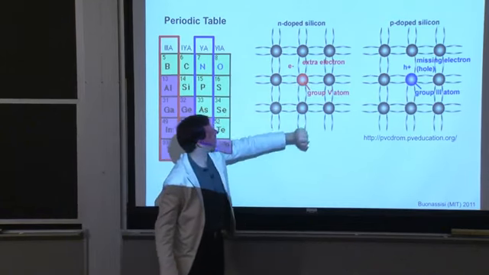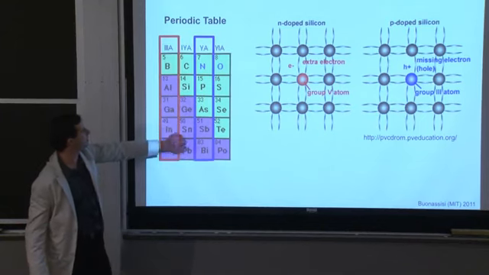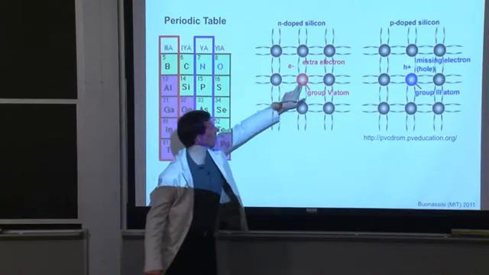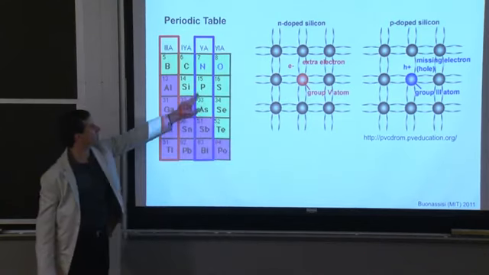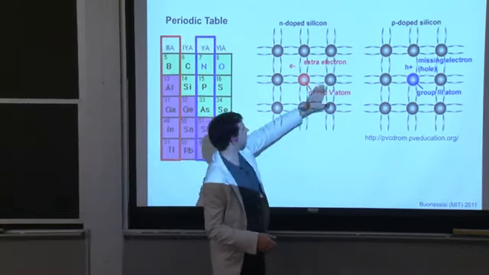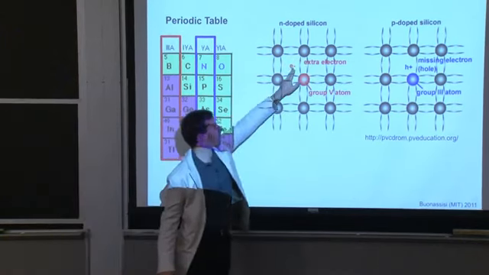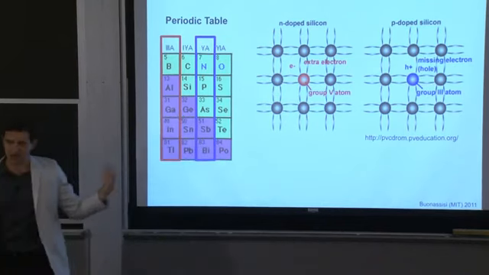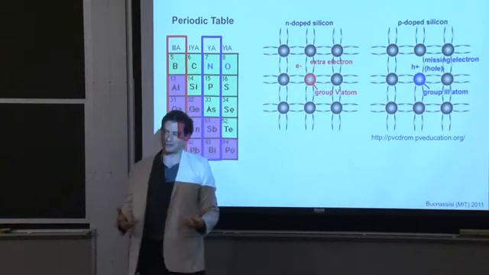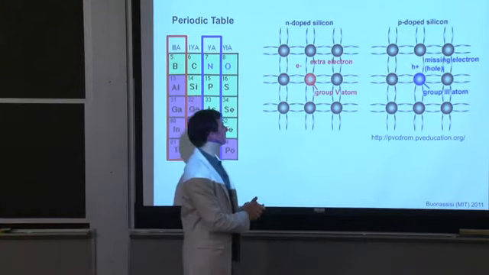So you substitute here a group 5 element, meaning silicon is a group 4 element, as is carbon, germanium, and tin. So we substitute in a group 5 element, say a phosphorus atom, in for one of our silicon atoms right here. And this phosphorus atom will have 4 + 1 valence electrons. So those 4 valence electrons will bond to the silicon atoms, the nearest neighbors, and that 1 extra valence electron will be left over. It'll have nobody to bond to. And we'll describe mathematically what happens to that electron in a minute. But in principle, just intuitively, you should be able to understand that that electron should be able to be removed rather easily and move around the lattice with relative ease.